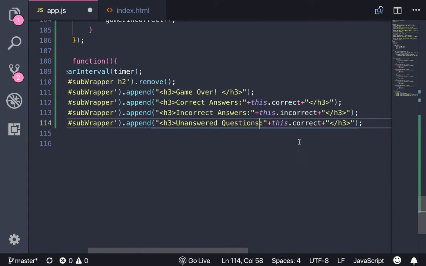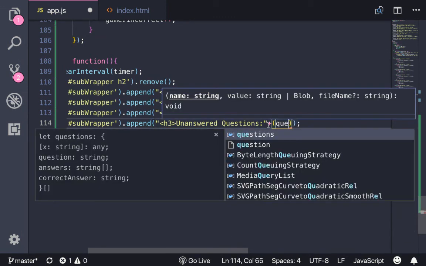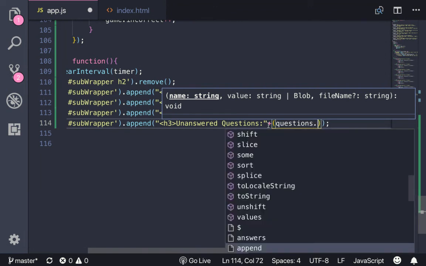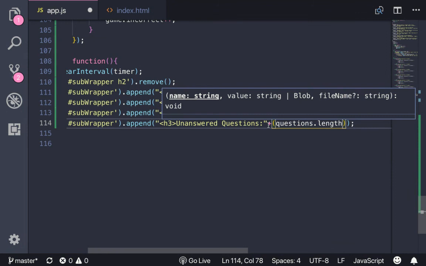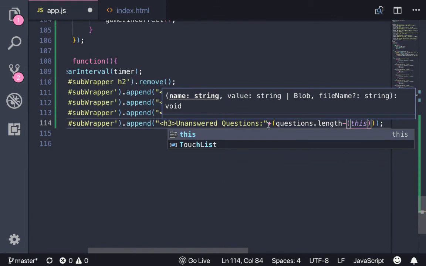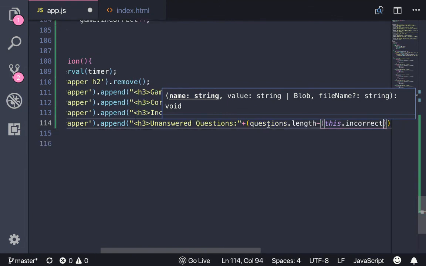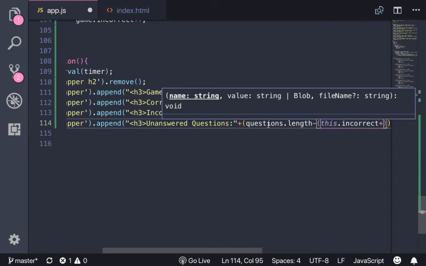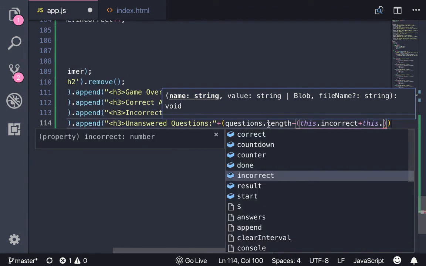Let's get rid of this. Unanswered questions. So we'll do plus, and it's going to be questions dot length minus this dot incorrect plus this dot correct.